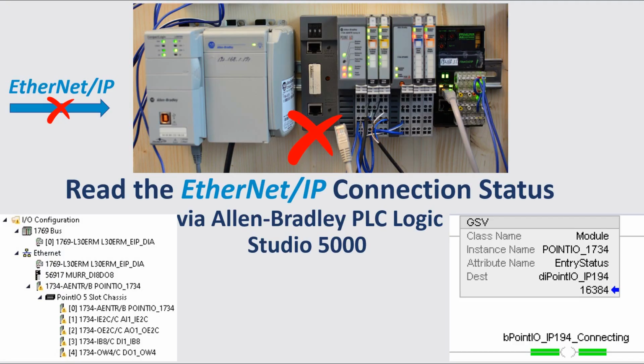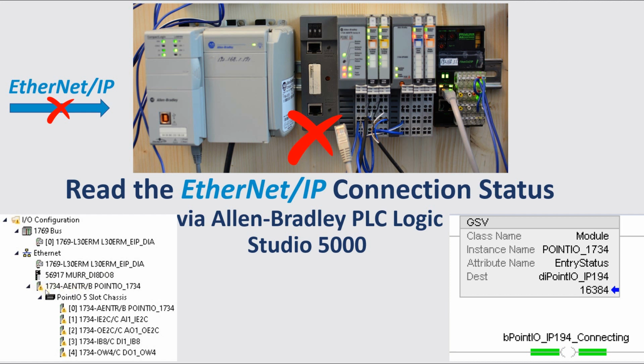Hello everyone, in this video, I'd like to show, in Allen Bradley Studio 5000 PLC programming software, how we can use the PLC logic to diagnose the Ethernet IP connection status. For example, in this picture, one point I/O got disconnected. So in the software, we can see this triangle, this warning message.